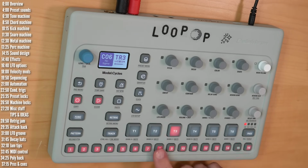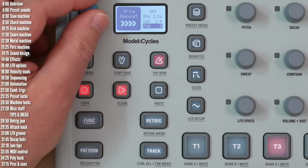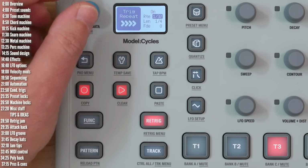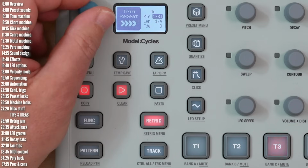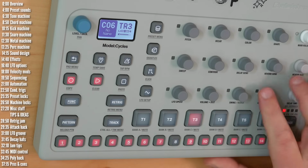If I go ahead and clear out this pattern just to show you a few more things, you can set ratchets on a per step basis. So if I hit Retrig, I could turn on ratchets for this step. This goes to pretty high rates, triplet rates.